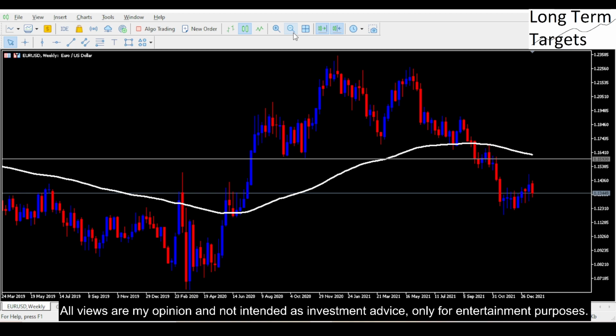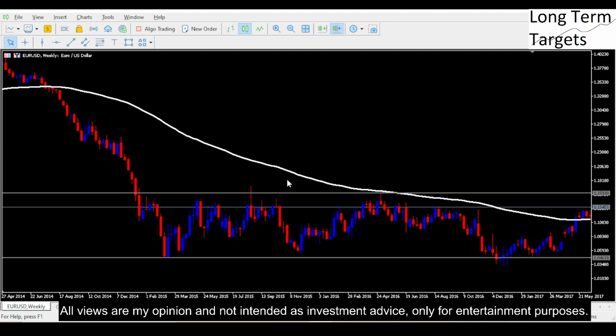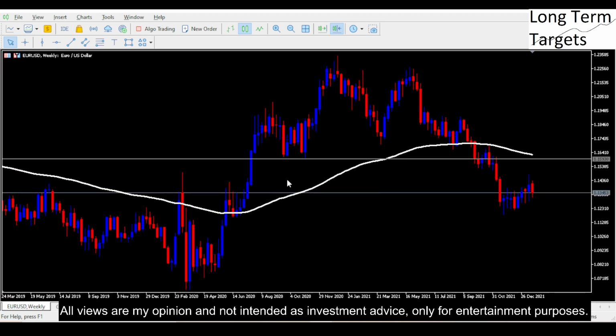Okay, I have drawn out this supporting trend line. It is a horizontal line and it was acting as support over here and over here. And if I go back a little bit, I can see how it was also support and resistance. So this is a zone in the market where the market is reacting to it and the market is moving with it or against it. So it is either pushing the market up or pushing the market down.